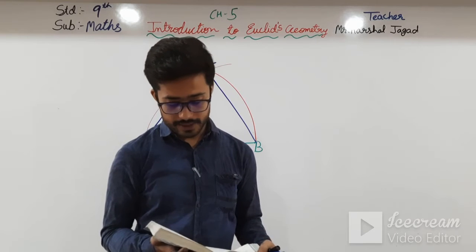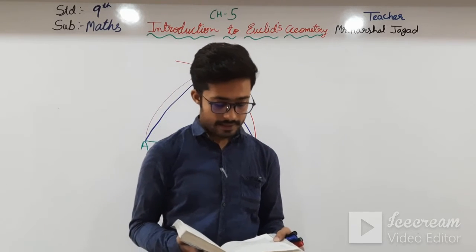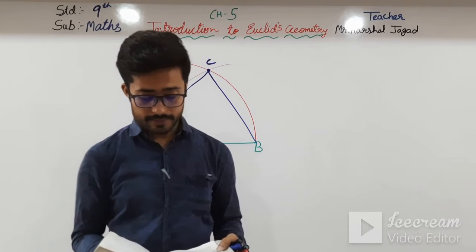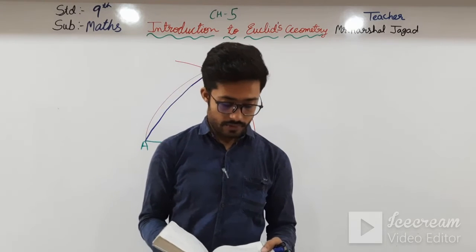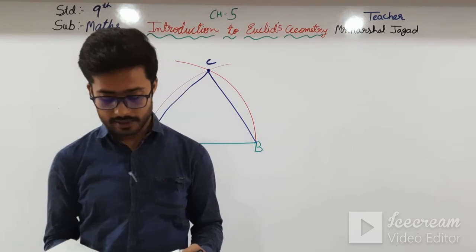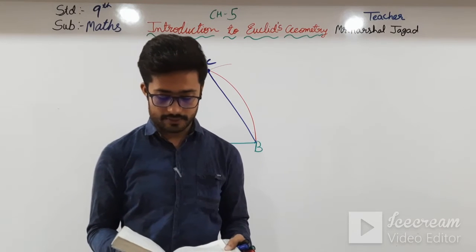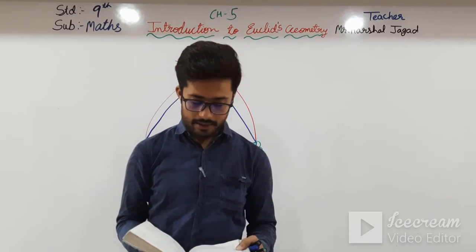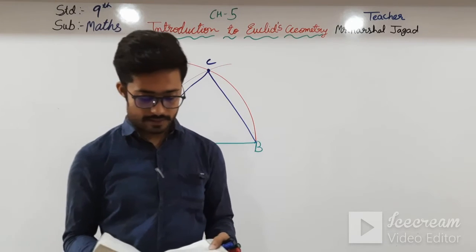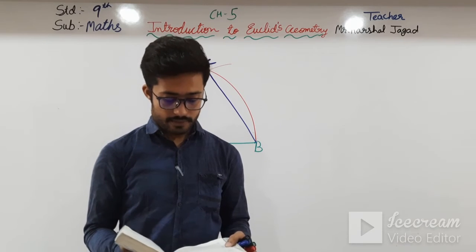Thus two circles meet at point, say C. Now draw the line segments AC and BC to form triangle ABC, and you have to prove that this triangle is equilateral: AB is equal to AC is equal to BC. Now AB is equal to AC, since they are the radii of the same circle. So AB is equal to BC.